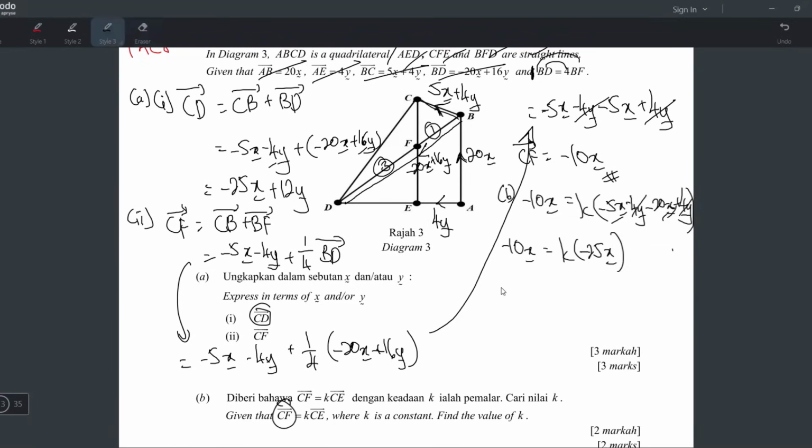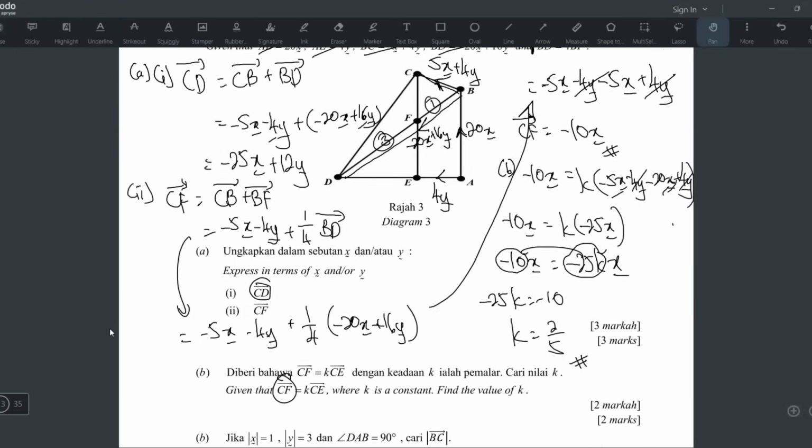And now how to find K? Okay, take the K masuk, dia jadi negative 25kx. And then you compare lah. They both have x, so you can just take the coefficient of x and then you banding. So dia akan jadi negative 25k equals to negative 10, and then k is equals to negative 10 divide negative 25, and you get 2/5, positive 2/5, because negative divide negative become positive. Okay, 10 bagi 5 is 2, betul lah. Okay, that's it. Soalan suruh cari k, so sudah siap.